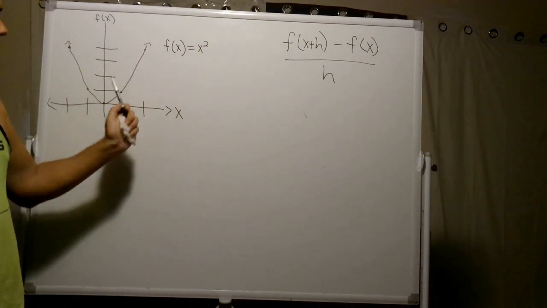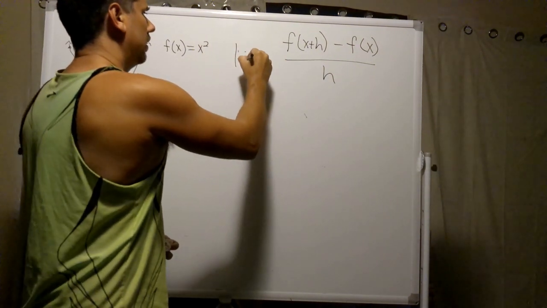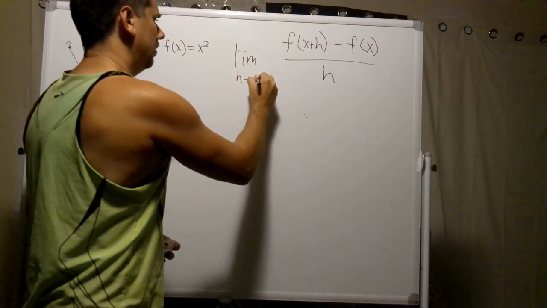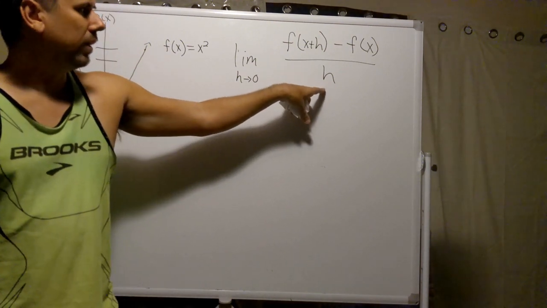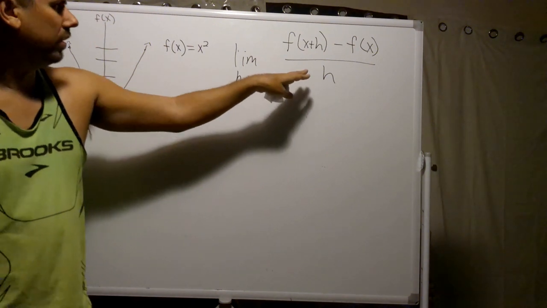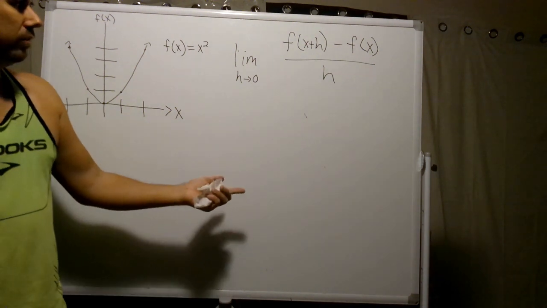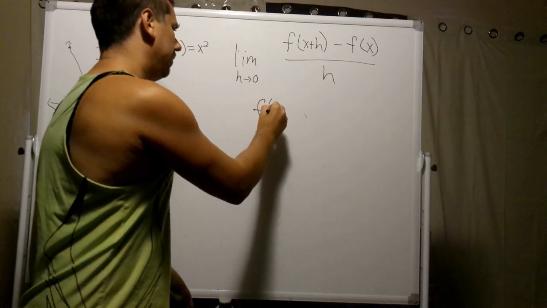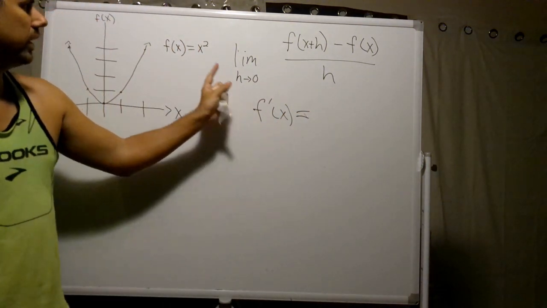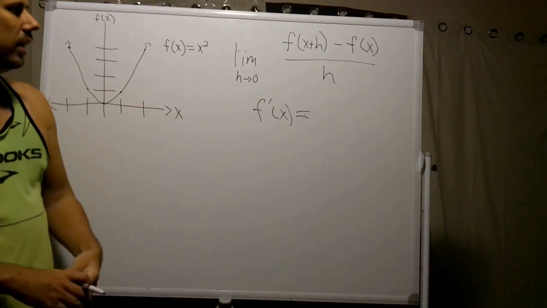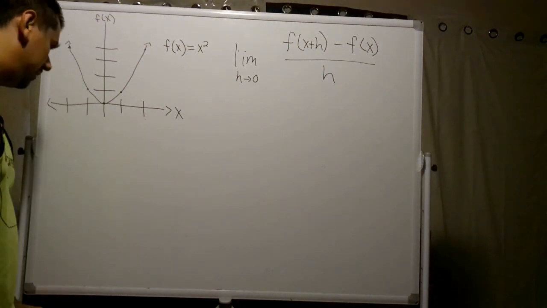But it is actually possible to squeeze it down into an actual single point, and you do that by taking the limit as h goes to 0. When you do this, obviously you can't do it right now or else you divide by 0, but when you do this after plugging in the function, it's going to give you an equation which we denote as f prime of x, but it's going to give you an equation that represents the instantaneous rate of change of this function.